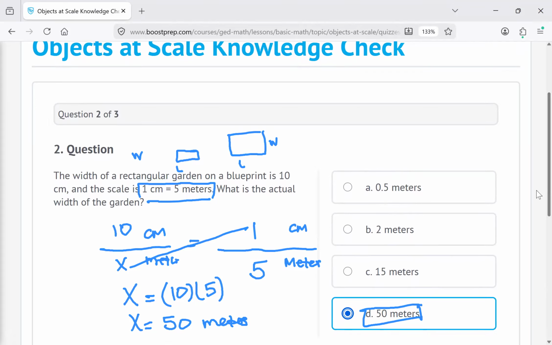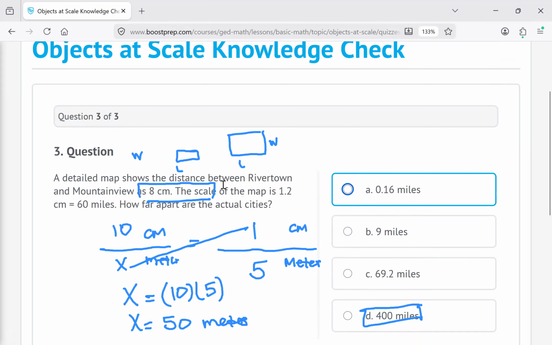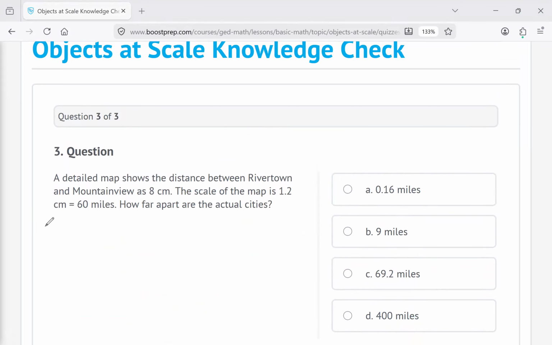So what makes proportion word problems difficult is sometimes you might have to convert. They might not have it in centimeters and meters. You might have to do an extra conversion. So that's where it can get a little bit tricky. Okay, question three. The last one for this one, I told you this could be very short. But when we actually do practice exams, this will pop up, so it's good to know.